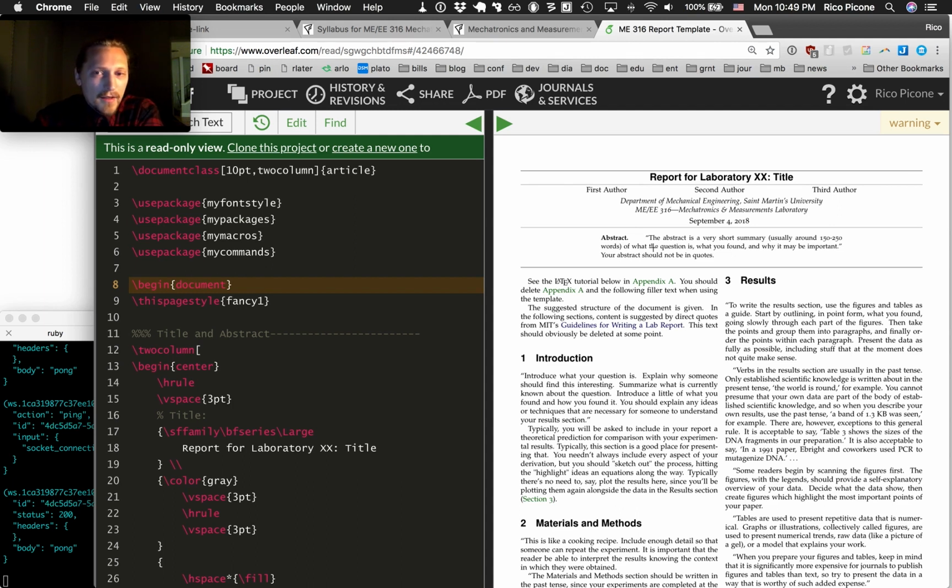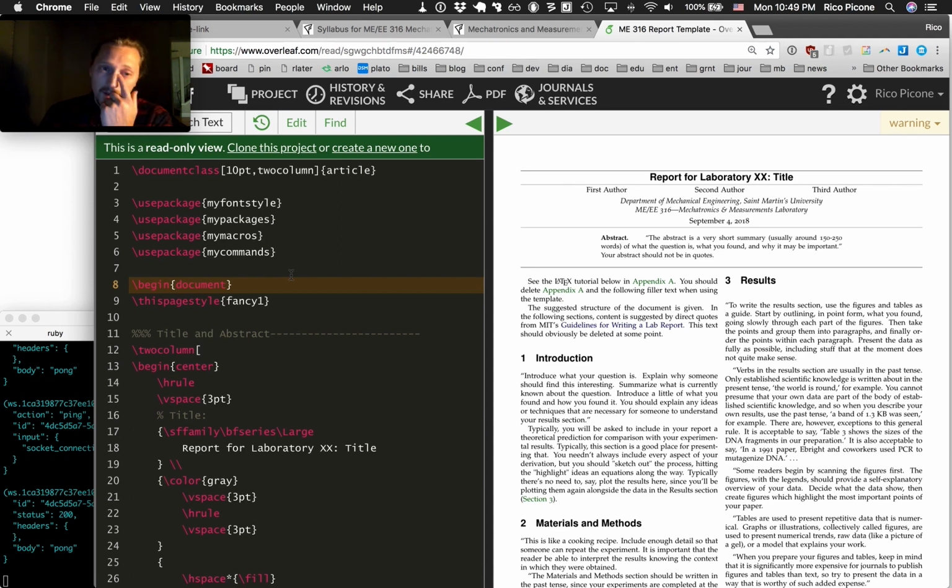This website is great. So you don't have to learn how to install LaTeX locally on your machine, but you'll be able to do it all in the web browser. So this is really nice, and you can live collaboratively edit with your group. So when you come here, clone this project, and you'll have to sign up.